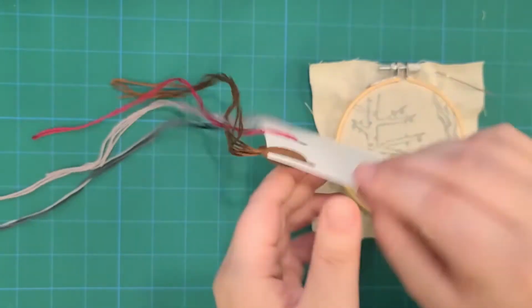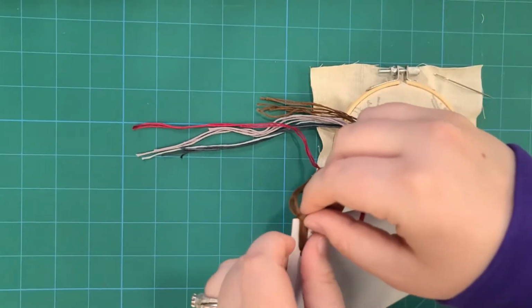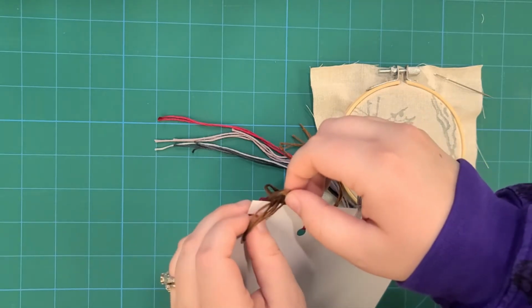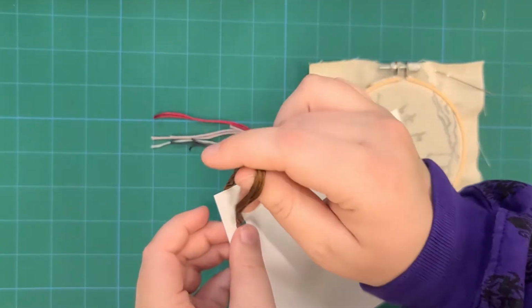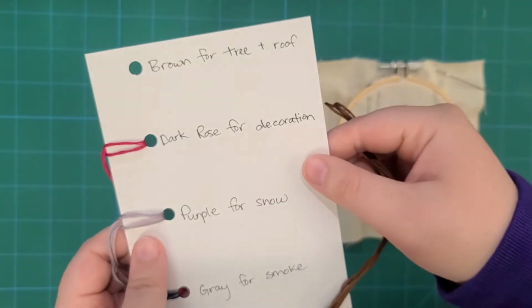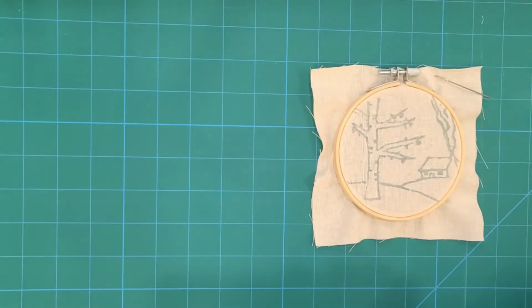And the really cool thing about floss is that all of your embroidery floss is going to be 6 stranded, and you can use as few or as many strands as you like. Today though, and every time we're going to thread our needle during this project, you're going to be using 3 strands.